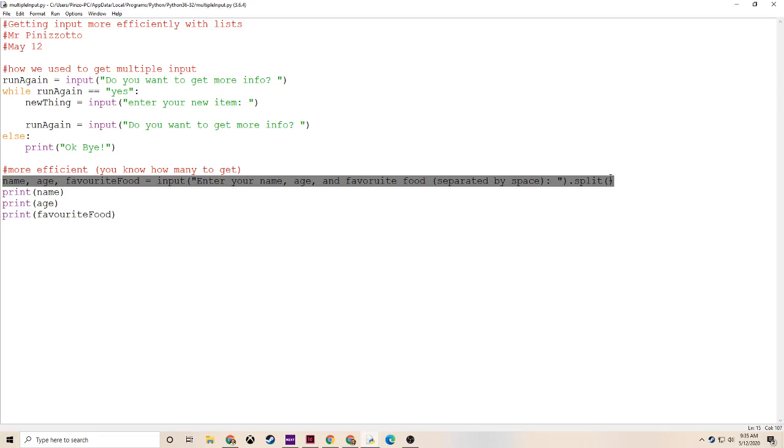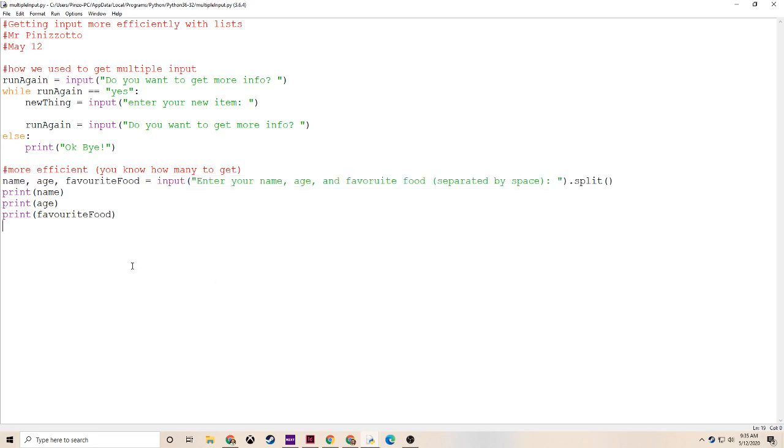The trouble is, we're not always asking for just different things. Sometimes we want them in a list, especially now that we have lists. You might be using lists for random things at this point. The best way of doing it, I put in the note here, but I'm going to explain it a little more. It's really nice and easy. Let's say fave foods.